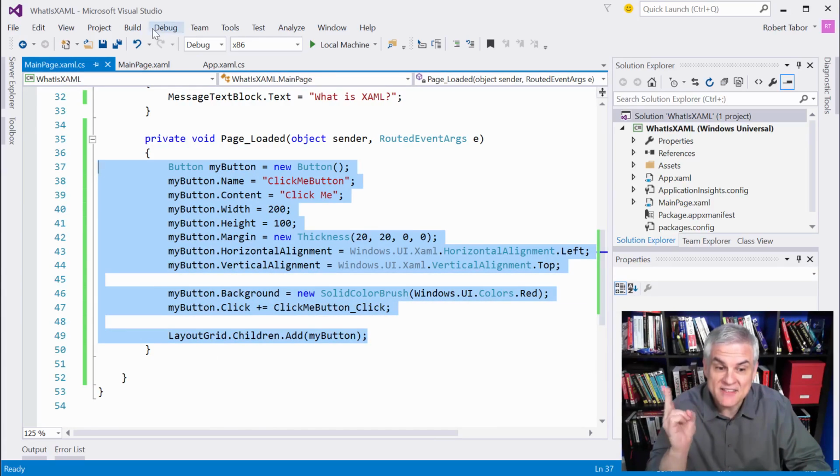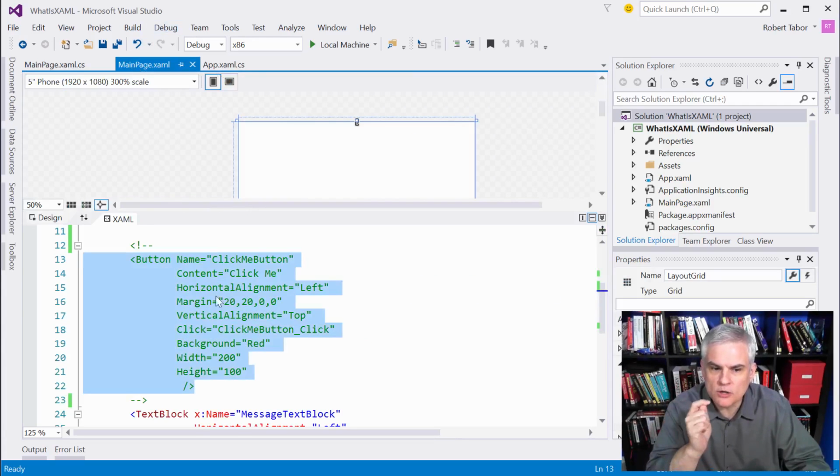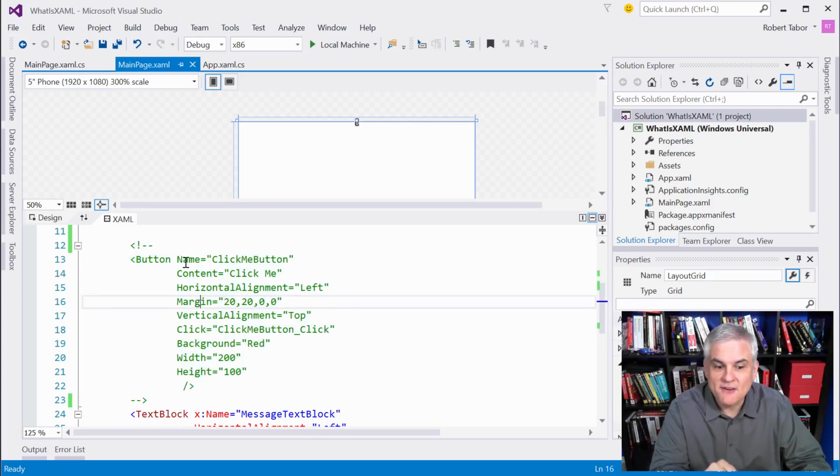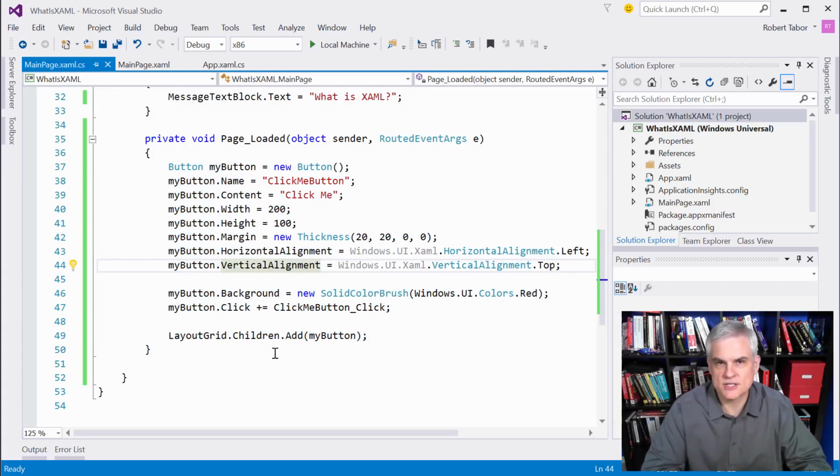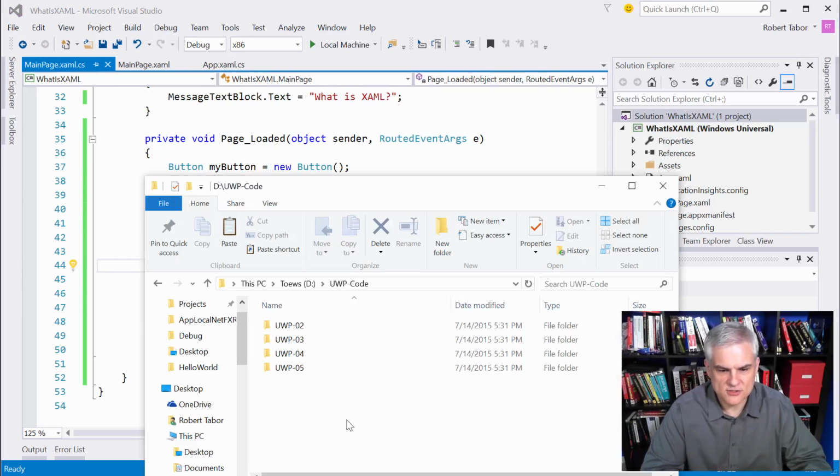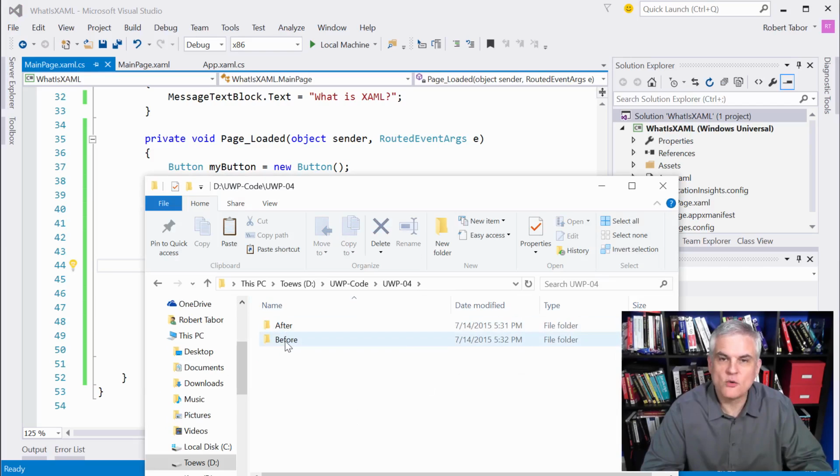more verbose. And then secondly, what we're really doing when we're defining elements and attributes in XAML is that we're creating new instances of classes in the Universal Windows Platform API and defining and setting their attributes, their properties, just like we're doing here in this code. All right? By the way, before I forget, if you want to follow along and do this exercise yourself, I already have the before where we started out, and I'll add this code that I just typed in as the after. So you'll be able to get at this project.